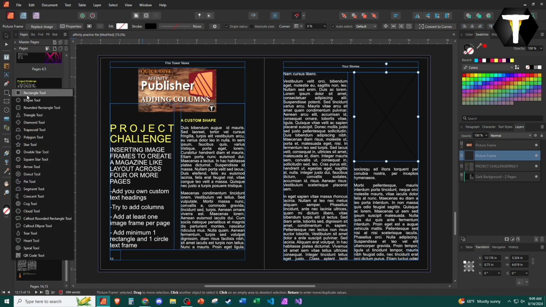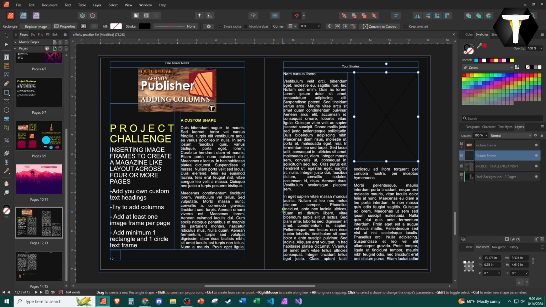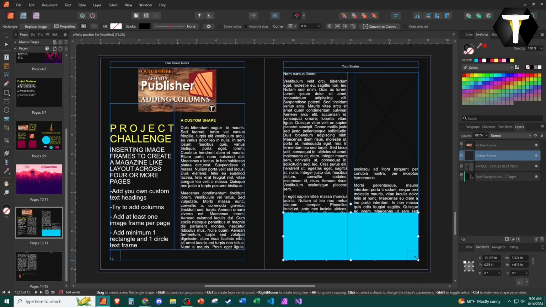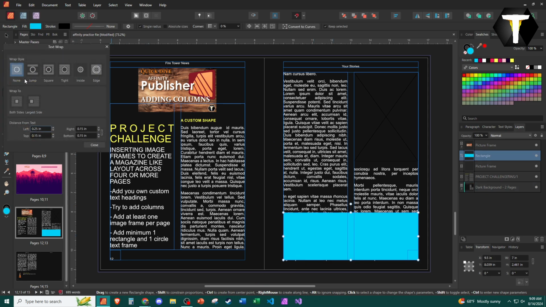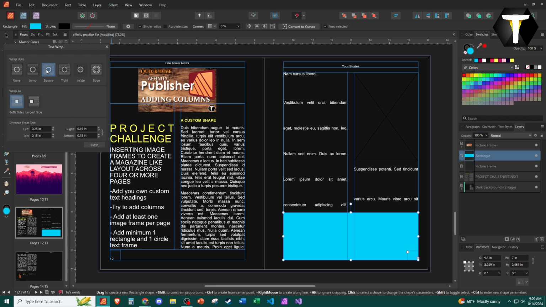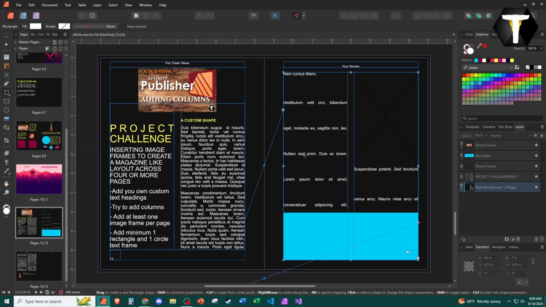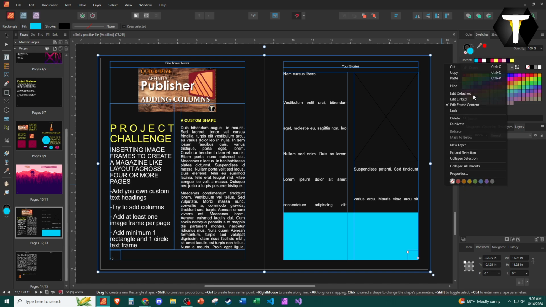So let's try that again. Okay, so that didn't seem to happen. Now, if I jump my text, though, maybe if I tighten it up, chain it. Huh. It really, really does not like that shape being there. Let's edit detached.